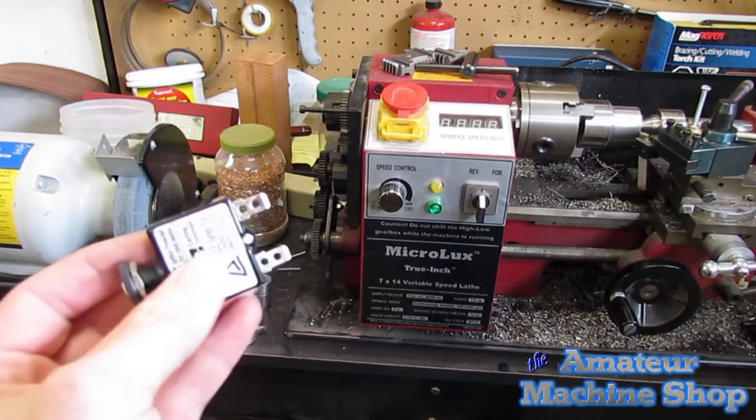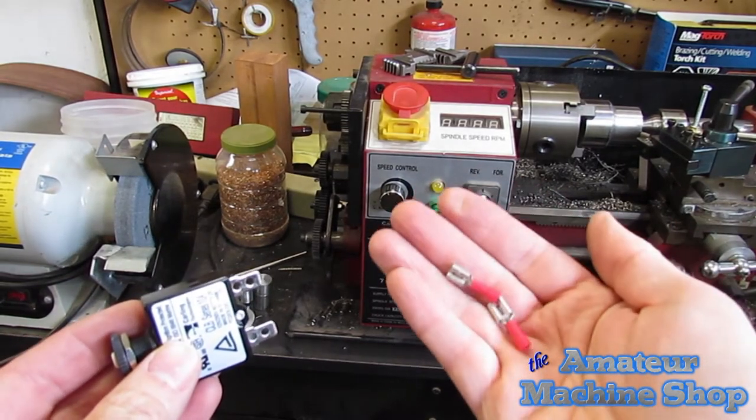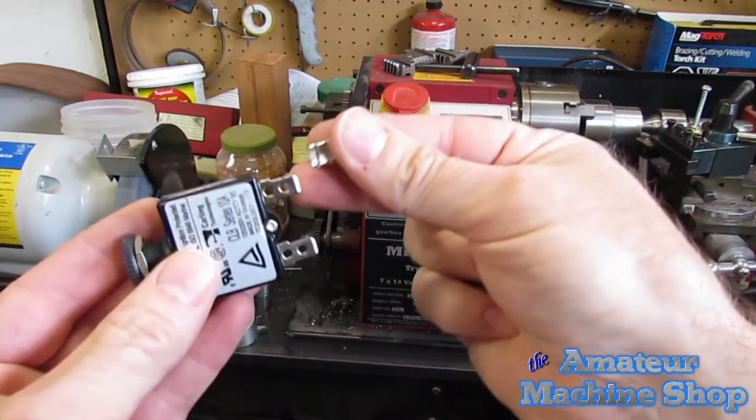Fortunately, I have a box of connectors from another project. You will need 2 female connectors and a crimping tool to connect the wires from the fuse block to the circuit breaker.